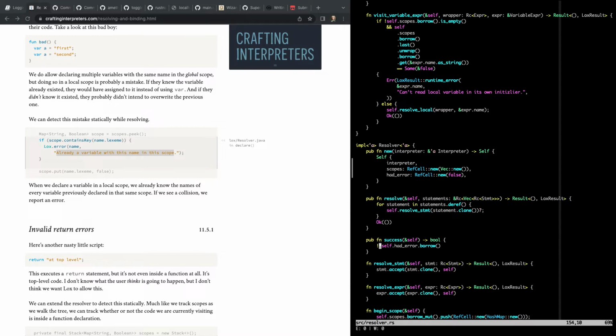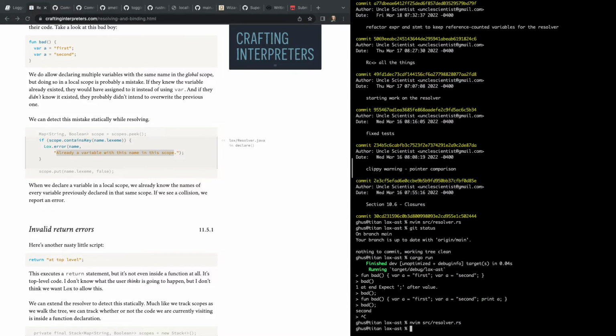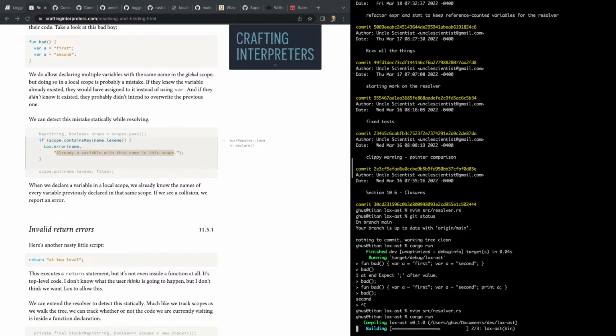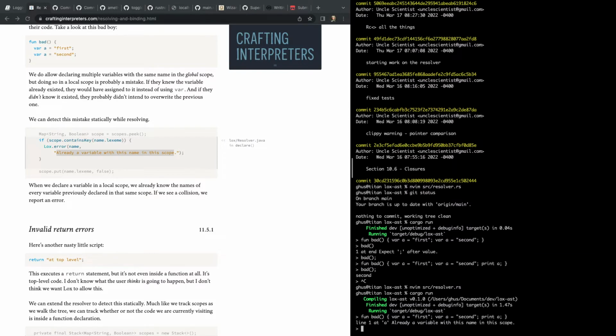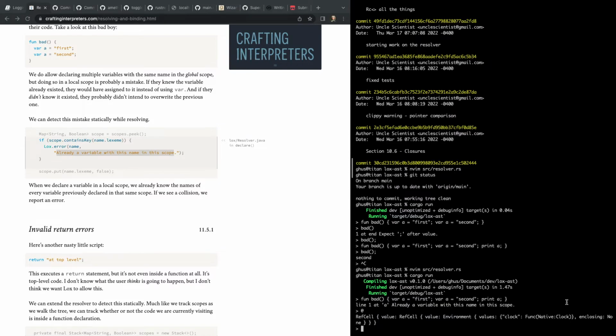All right, let's see if this works. Cargo run. And let's put this function in here, this bad function. And it says line 1, at A, already a variable with this name in the scope. And if I look at our environment, there is no function called bad in here.